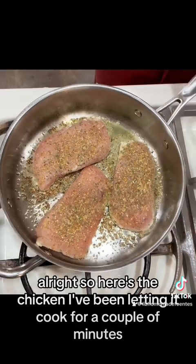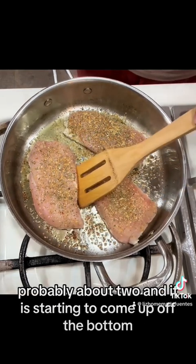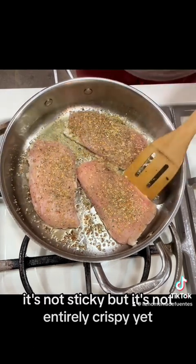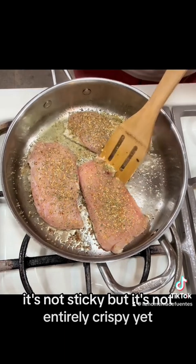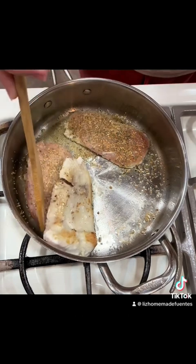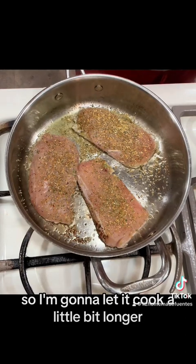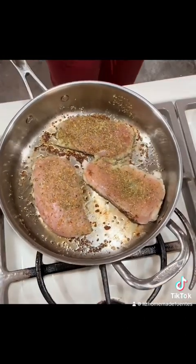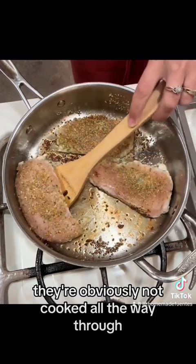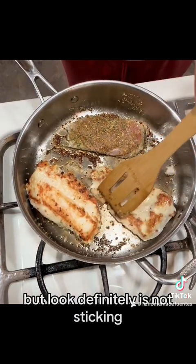All right, so here's the chicken. I've been letting it cook for a couple of minutes, probably about two, and it is starting to come up off the bottom. It's not sticky, but it's not entirely crispy yet. So it's looking like that. But I want it to be obviously a lot prettier, so I'm gonna let it cook a little bit longer. All right, now I think it's time to flip these over. They're obviously not cooked all the way through, so we definitely are going to take care of that. But look, definitely is not sticking.